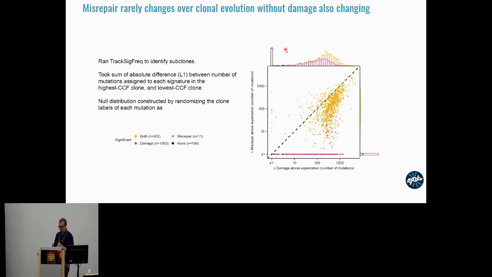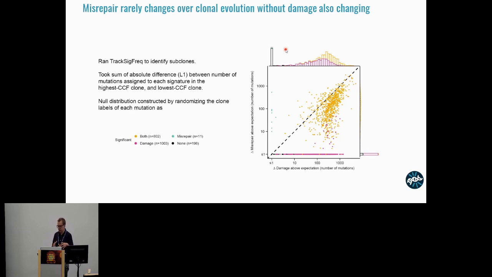The other interesting and surprising thing is I told you that mutation signature changes in most cancers. Well, most of the time what's changing is the damage activity, not the misrepair activity. And again, that I think, for me, is kind of expected, right? Some cancers you see a change in misrepair, but whenever you see a change in misrepair activity, it's because the damage also changes. So either there's been a change due to a new type of damage, or there's been a change in the efficiency of DNA damage repair, which reveals a type of damage that you didn't see before, right? But most of the time, it's damage that's changing when you go across cancer types.